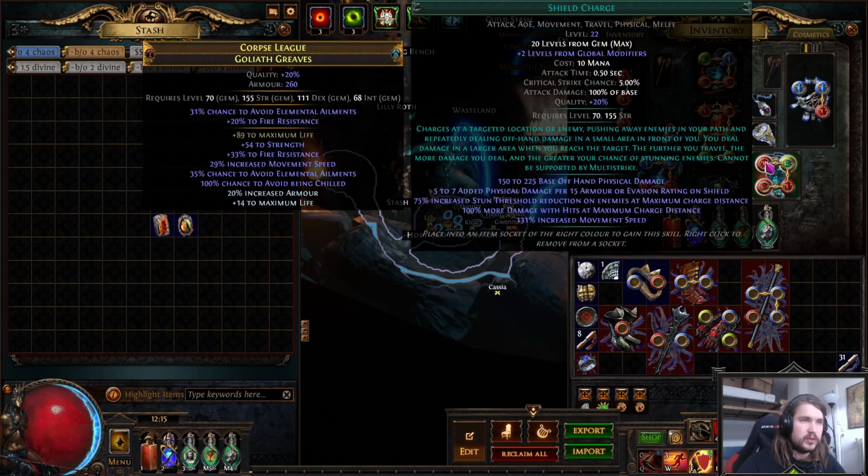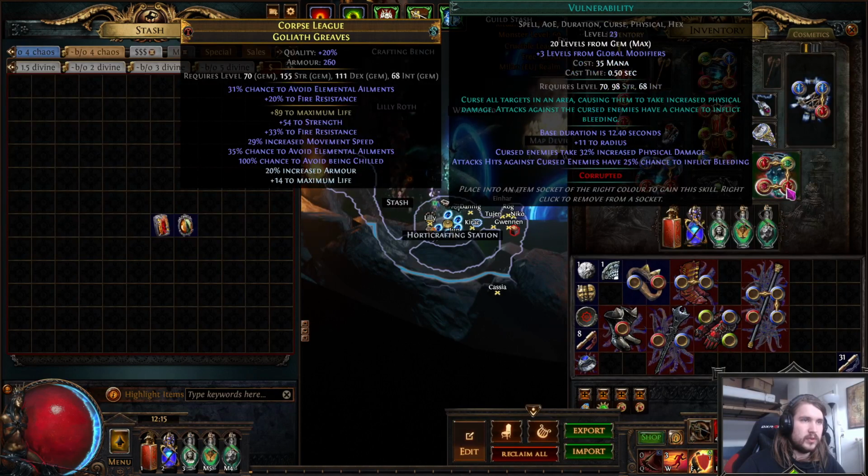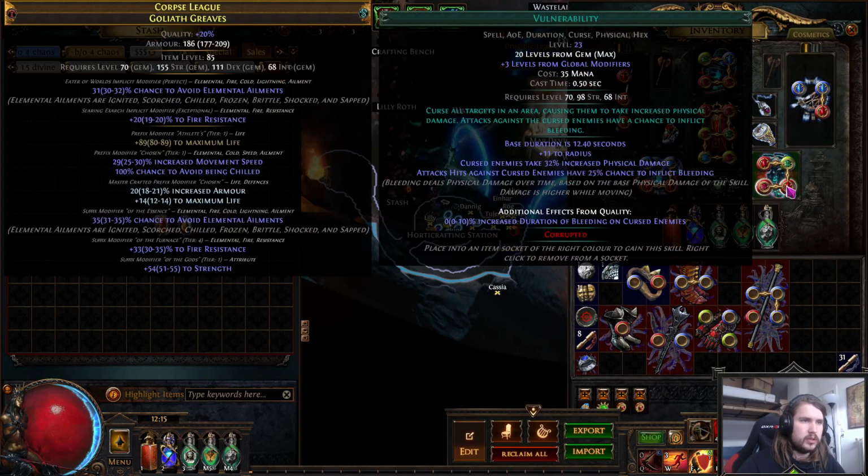The other setups we are using is Shield Charge with Faster Attacks and Life Tap. In there is Vulnerability, just for more damage. Why is this corrupted without quality? I need... okay, because we need an alternate quality for this.